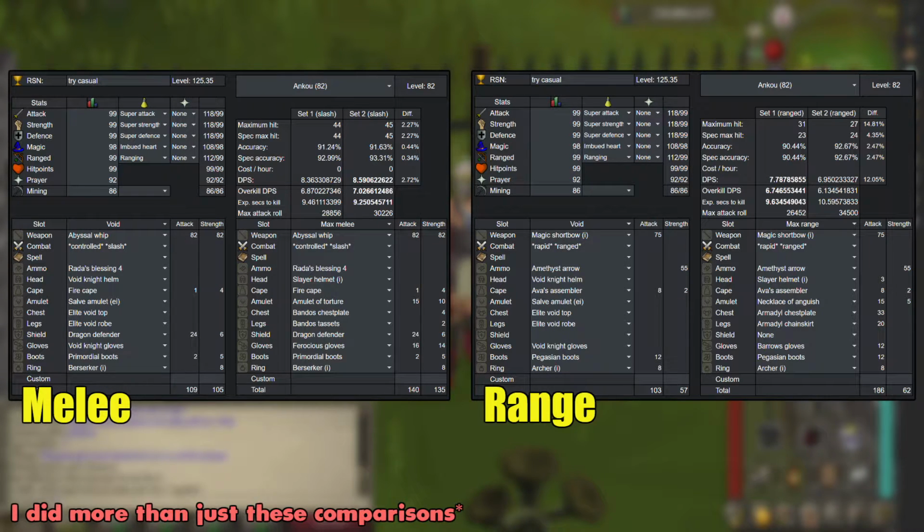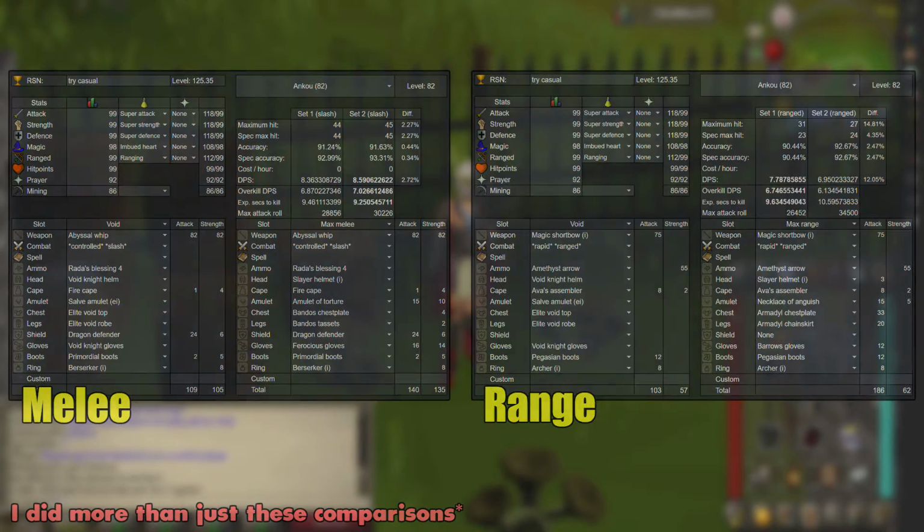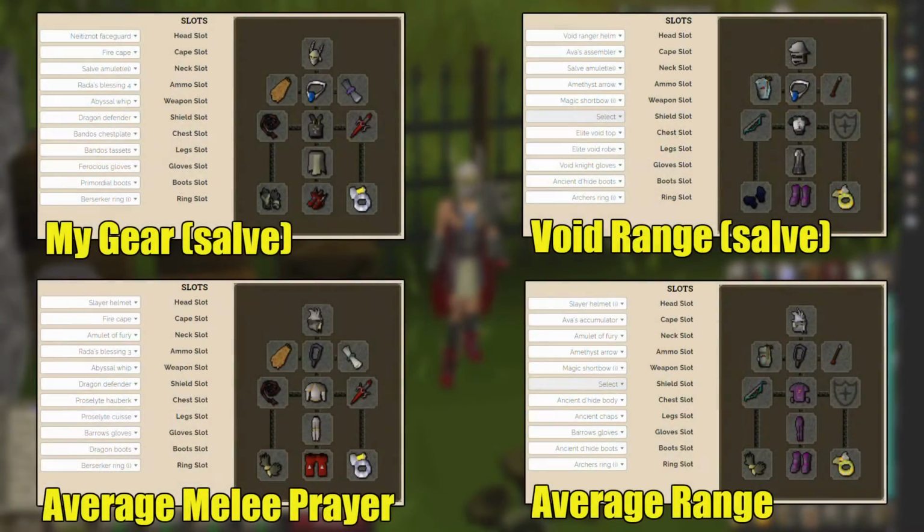If you wanted to go with range on this task, then using Elite Void gear with a salve amulet is going to be your best bet. If you were going to go with melee, then using a salve amulet is better than using a Slayer helmet. And if you can't decide between the two, I want to say that melee had the better numbers.